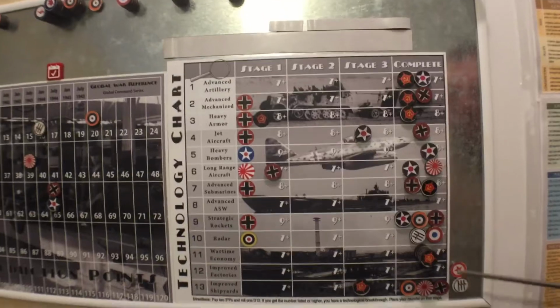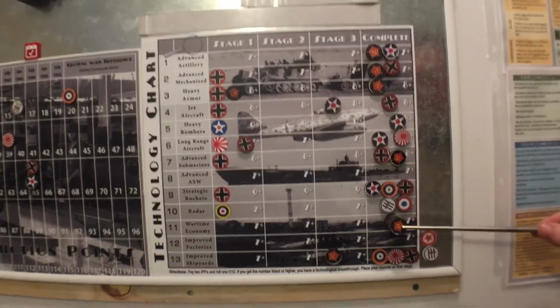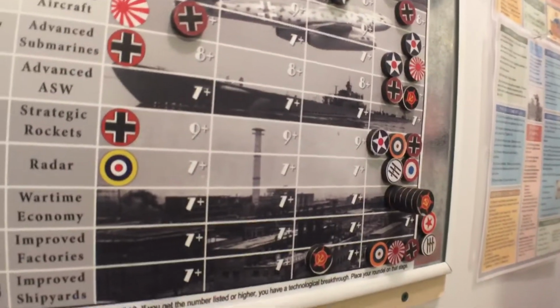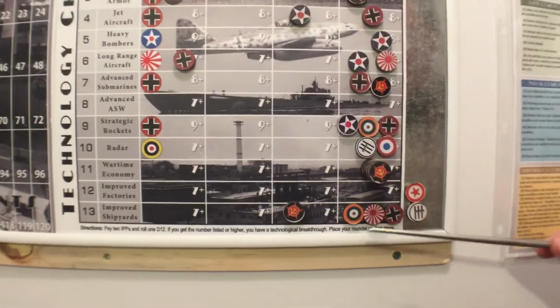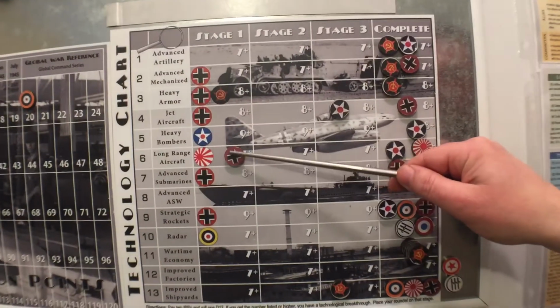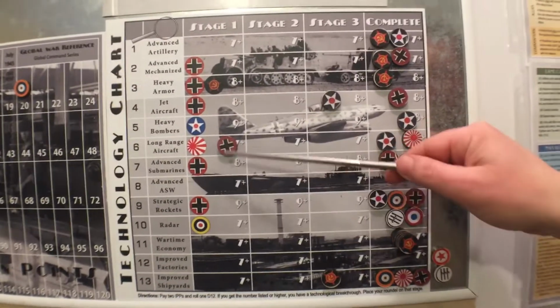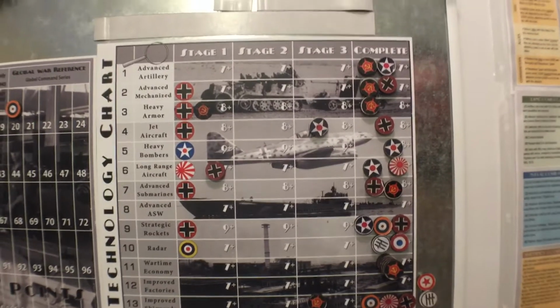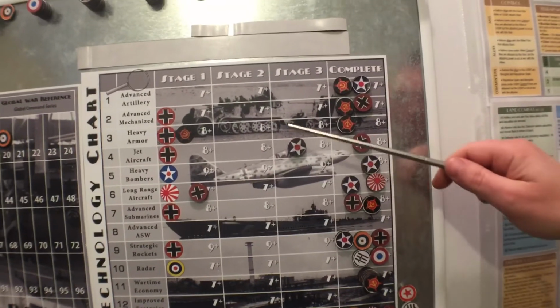Tech's pretty much done here for almost everybody. Everybody except for the US has wartime economy. That's why I got that tall stack there. Everybody's just gathered up. Russia's still working on improved shipyards. Germany got their free tech roll, so does Russia, so that's why they're still rolling. Maybe they can get long-range aircraft for the last turn, I don't know.